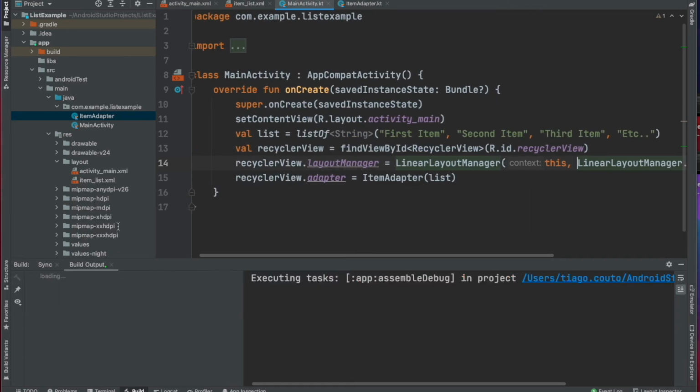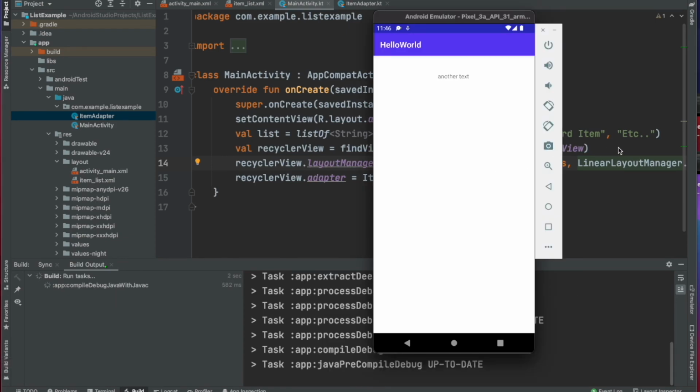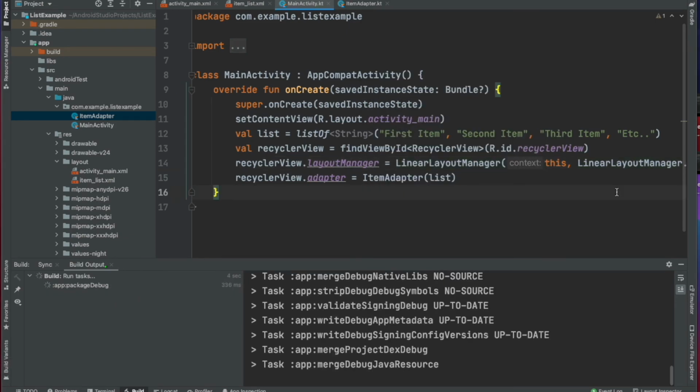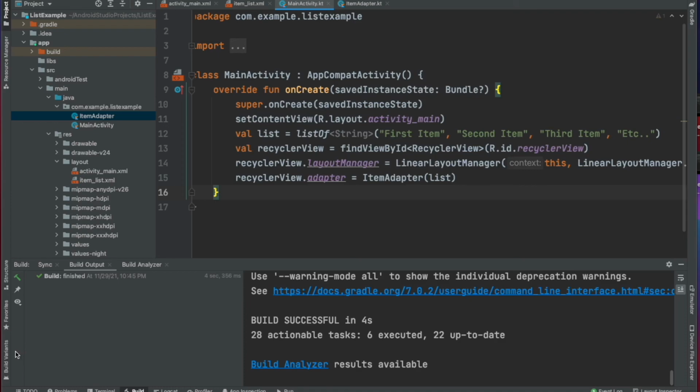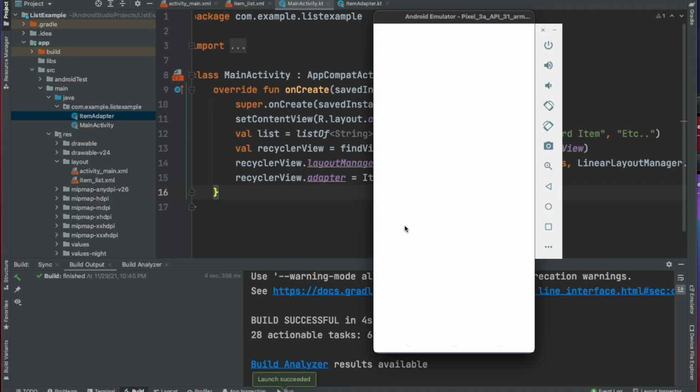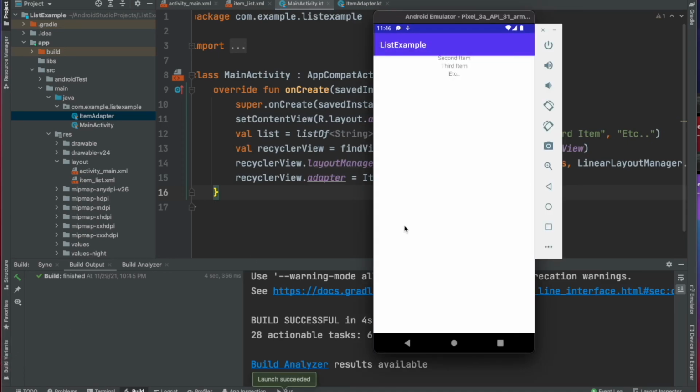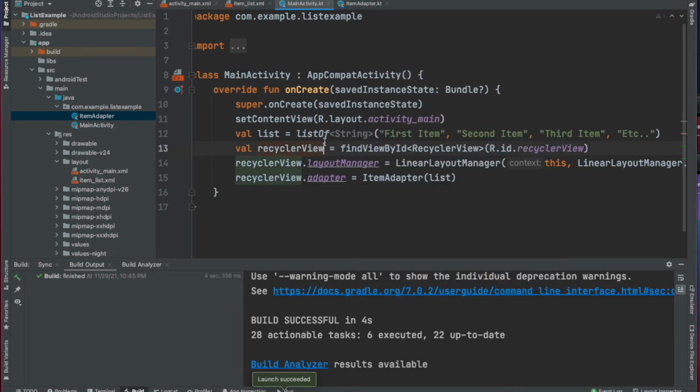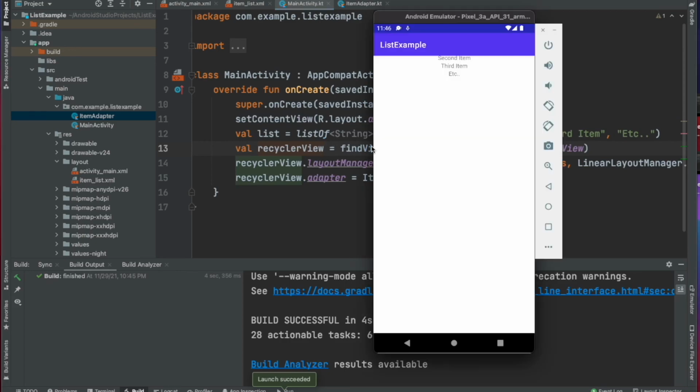Okay, if you run now, it's gonna take a second. We should have our list with 3 items. Okay, what's happening here is because I didn't give the right constraints. My first item is behind the toolbar.